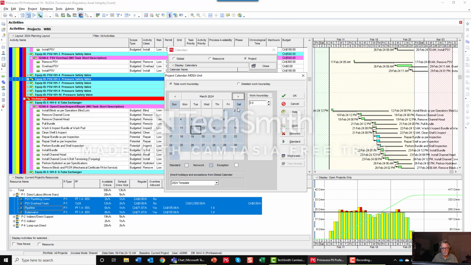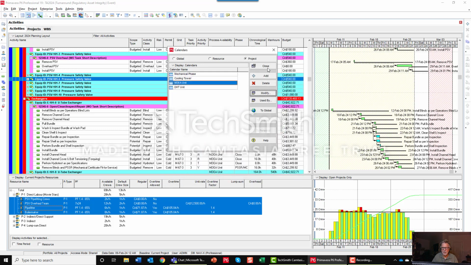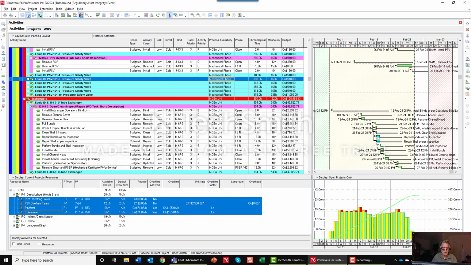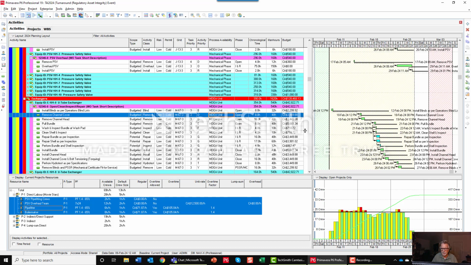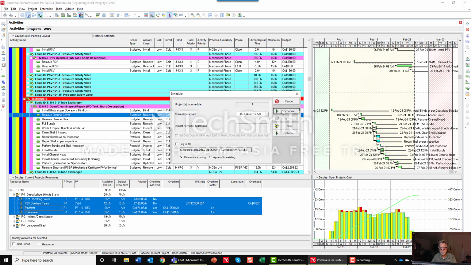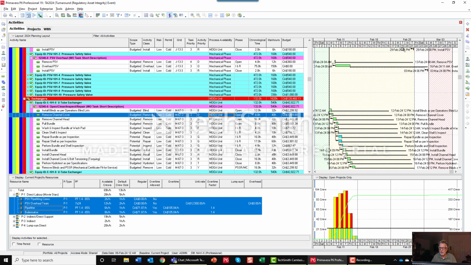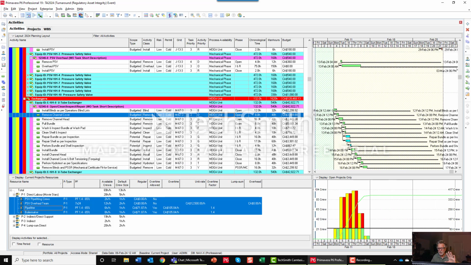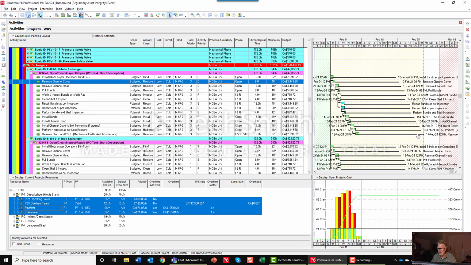As I get to March, nothing is available. So the only window of opportunity is here. So I create that and I assign that calendar to these activities. And by doing that, it will automatically put these activities into my window. You'll see that it won't allow any activities to go left of that window of day 4, and it will not allow any to go right of day 21, the 29th. Okay, it's stopping here and it's measuring my float up until that point.